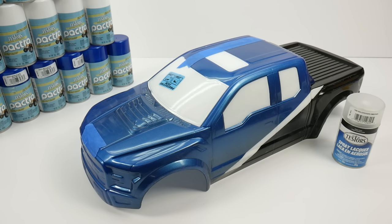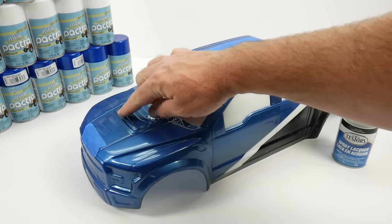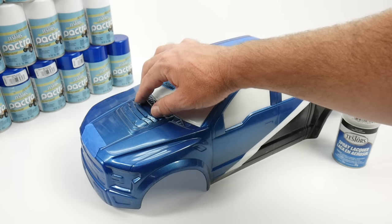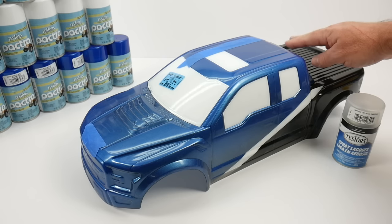Now, before we take off the protective film off the outside of the vehicle, the overspray film, I like to do a final step just to give my body a look a little bit different than the average RC body. Right up here, you'll notice we have some vents and whatnot. I'm going to peel off the overspray mask there, and also on the bed back here where that corrugated bed is.